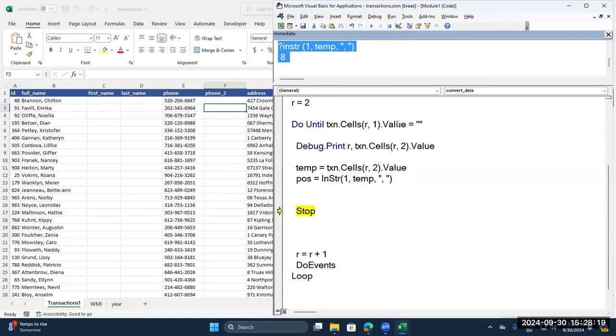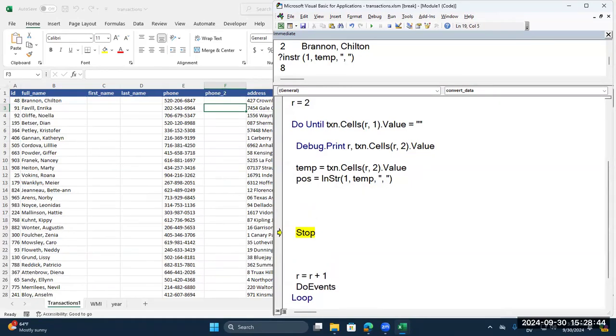Brandon, yeah, I'm still on row 2. Got it? Okay, great. And if I get out or something like that, I can stop it up here. I can hit stop and I can hit F5 again and it will run and stop there again. So the stop's pretty helpful when you're writing code because it helps you see, okay, this is what that value is. This is where I'm at with that value. Okay, great. So right now we have a temp, we have a position of the comma.